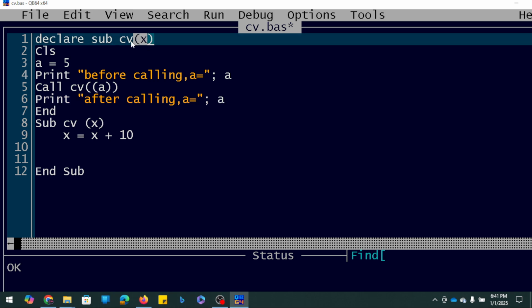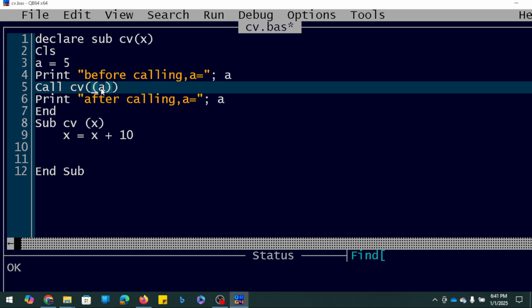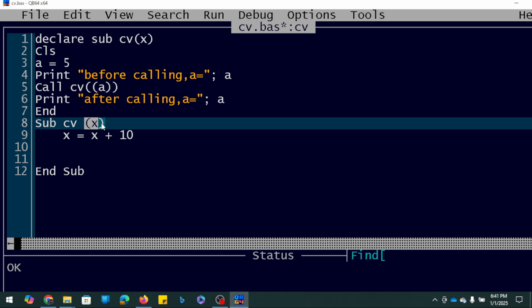All the variables we pass while declaring or in the definition part of the module become the formal parameter, and the variables or values we pass while calling the procedure are called the actual parameter or the argument. So A is the actual argument, X is the formal parameter. That's all, nothing more. In this way we can work this one.